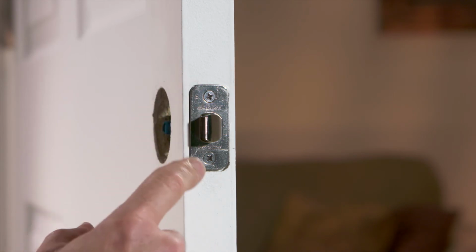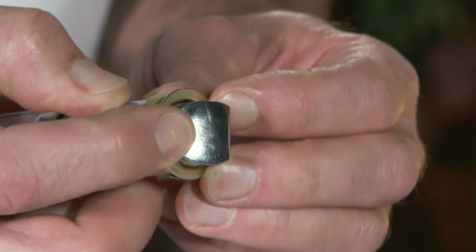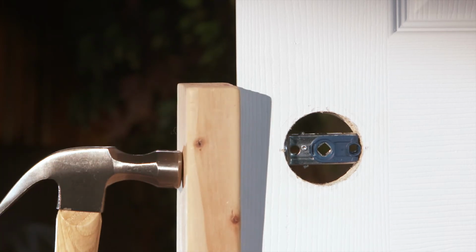If you're using the drive-in faceplate, install the round drive-in faceplate as shown. Using a block of wood to protect the door, lightly hammer it into place.